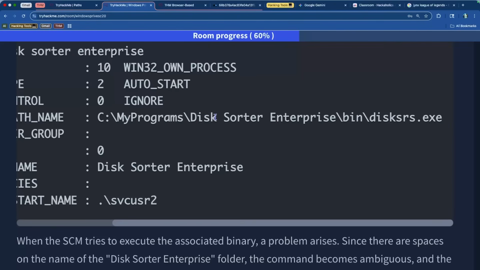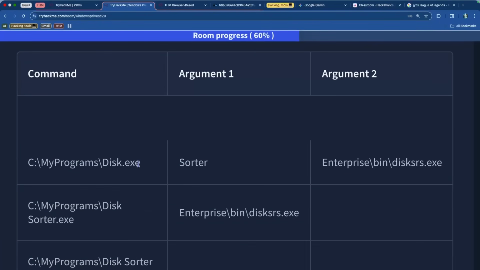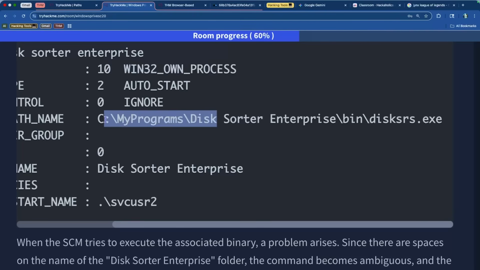So the first one is my program's disk. That's basically what it's trying to do. The second argument would be an actual argument to this because it would run this as a command, and the thing that's separated with a space and comes next is now considered an argument, you see? So it's going to run the disk executable because that's what this basically looks like.